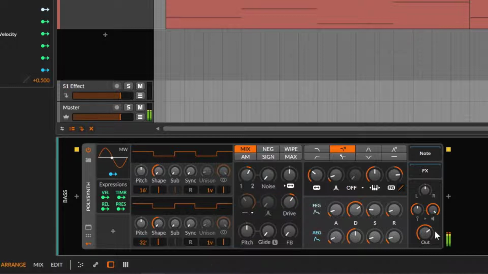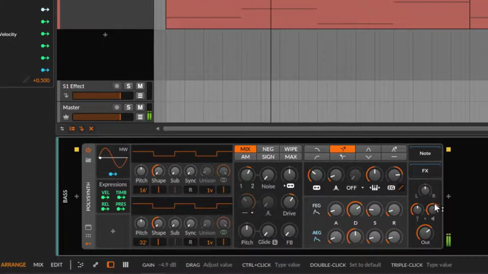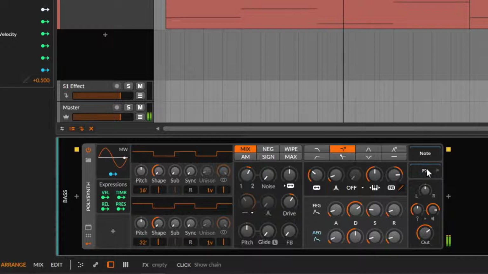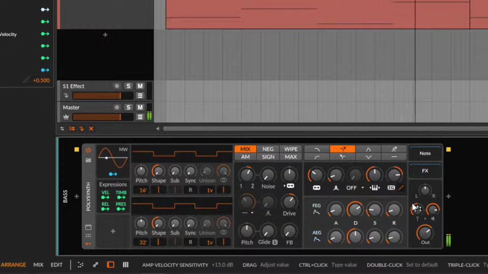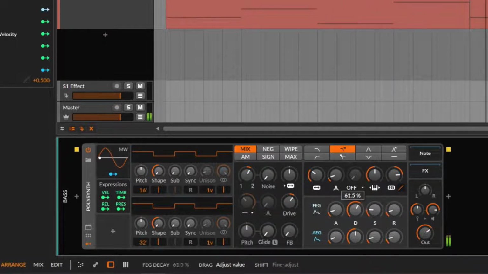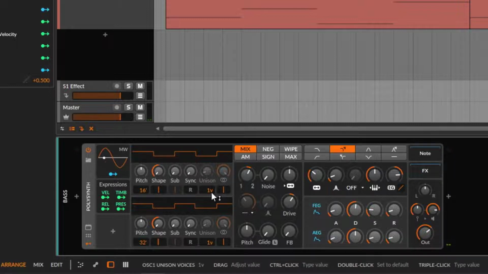Now, when you add a little bit of drive and you use plugins, where we're gonna do some processing, you're gonna need to lower the volume right here. Because if not, it's gonna start clipping your plugins right here. Okay, it kind of sounds cool, but I want this vibe. Now it sounds good, but I want a little bit more.